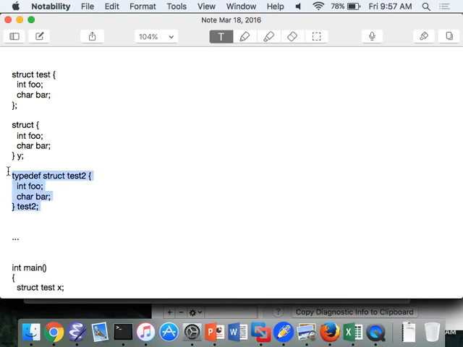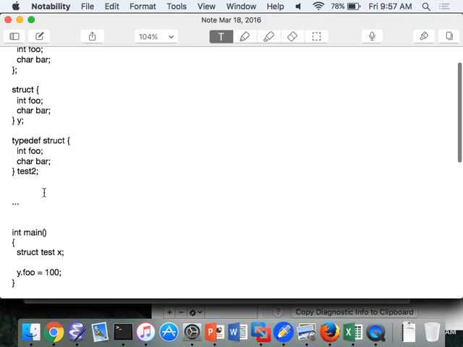So then here I can actually remove this. Here I'm saying, define test two, right? From here on out, anytime I use test two, I want it to be this structure, this anonymous structure foo bar. So you just type less code. So here I'm defining the structure without using the struct keyword. This is why, if you've ever been confused looking at code, sometimes you have to declare the struct when using that type, other times you don't. You don't have to declare it if you use a typedef. So this is why people usually do that, because it saves code.